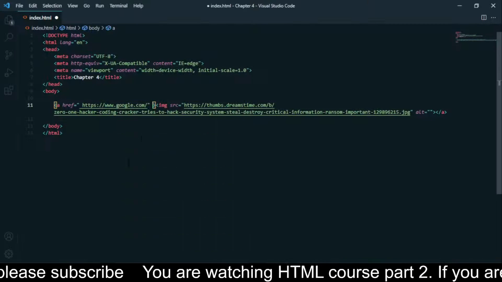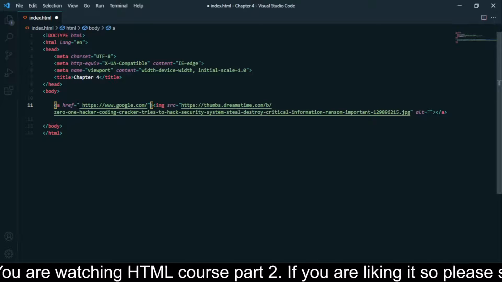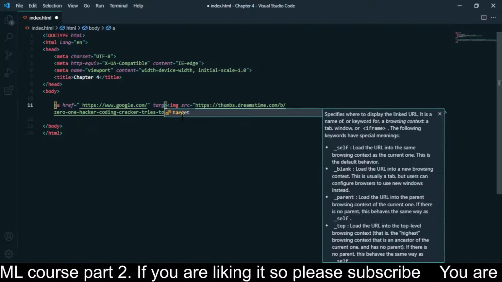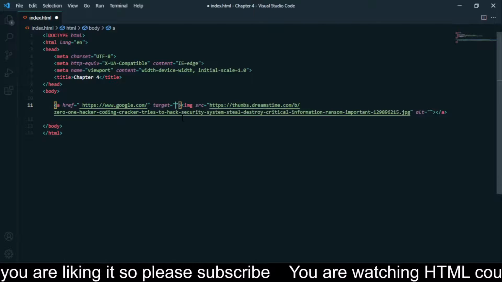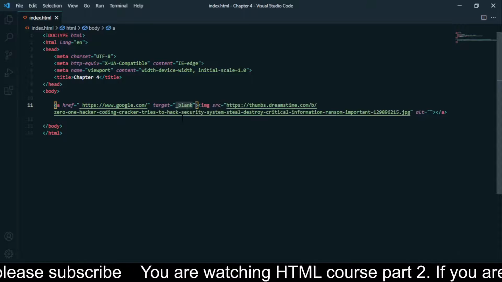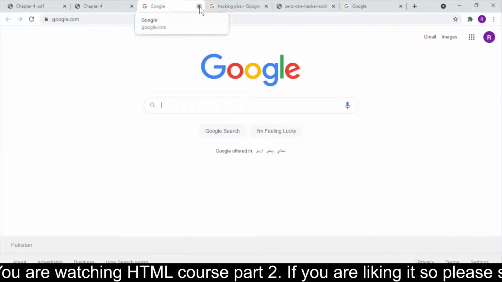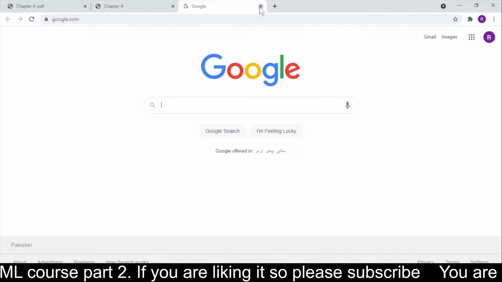So then I have to add a text over here. Okay, in the href tag, you have to just click here, press space, and write target equals to underscore blank. And if I now click on this, it's opening Google for me in a new tab, which is what I want.